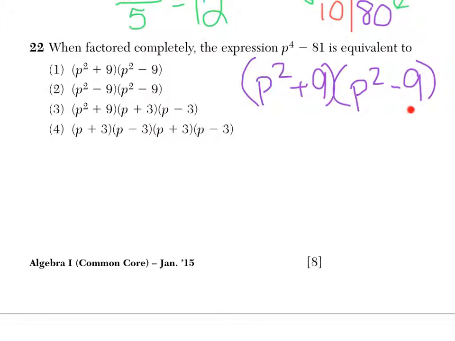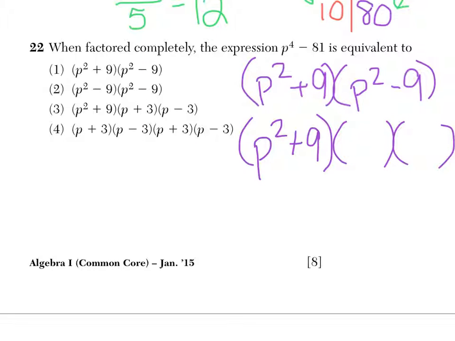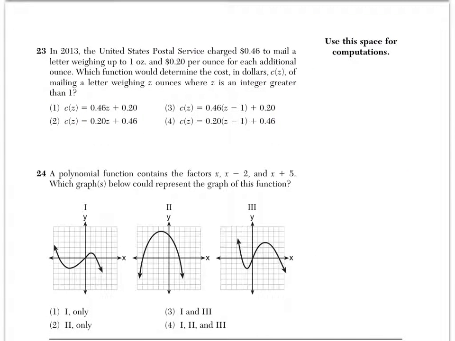Then I notice that I only have one difference of two squares. So the first factor, p squared plus 9, can't be factored anymore. If you graphed that, you'd see there's no roots. No GCF over here, so now we'll do our double skeleton yet again. p times p is p squared. Positive 3 times negative 3 is negative 9, and they add to nothing because there's not a middle term there. Therefore, giving us the correct answer of 3, since none of those factors can be factored again.